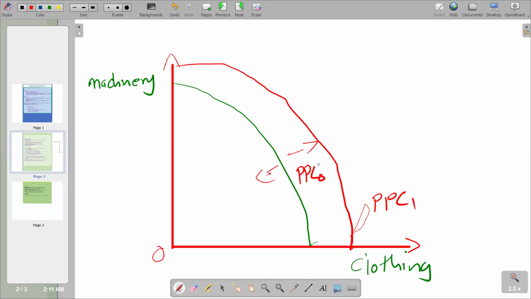So we have an outward shift, which means we have more production of goods and services being represented by that economic growth. But if we are seeing economic growth going down, in other words, the total monetary value of goods and services being produced is decreasing, it means obviously we are going to have a shift inwards of that PPC.